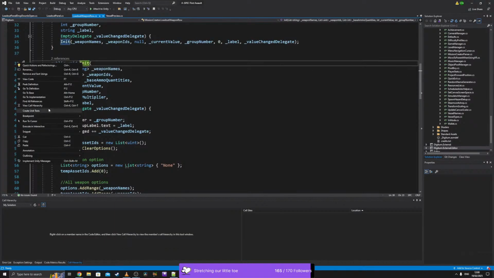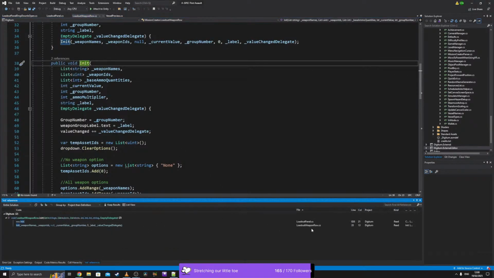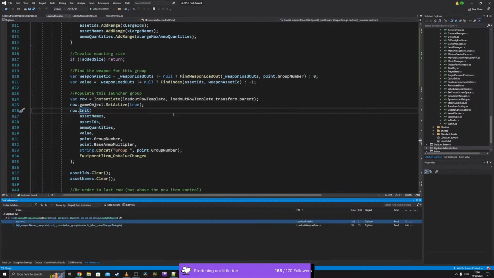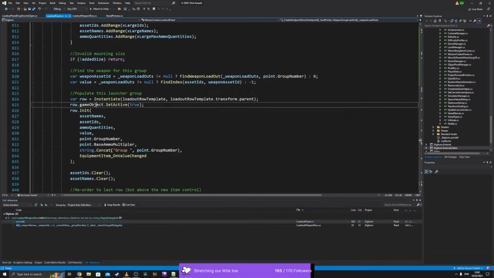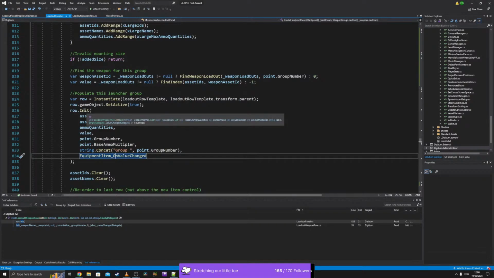And we want to find out where this is called. In the loadout panel. So it's basically saying when the equipment's been changed. What do we have?